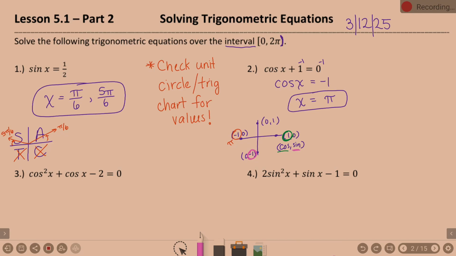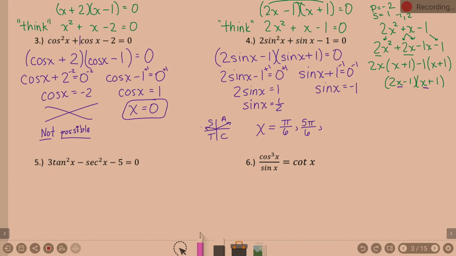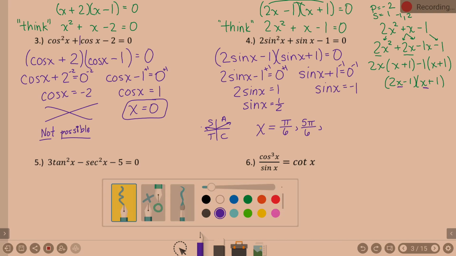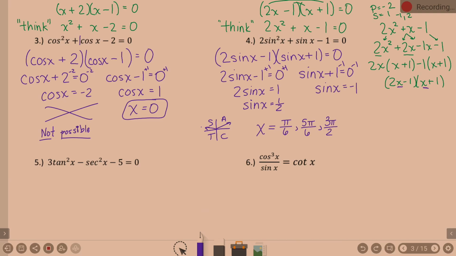Now, you may want to draw it on each problem so you can see where you're at, but I keep bouncing back to that. That's at 3 pi over 2. Does sine equal -1 anyplace else? Nope. So in this particular problem, we end up with 3 answers. Okay? Questions I should answer?